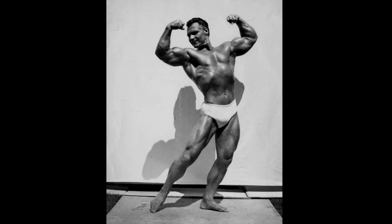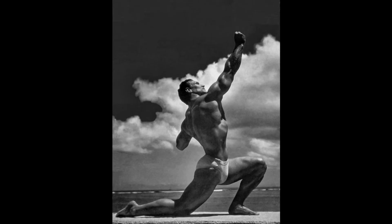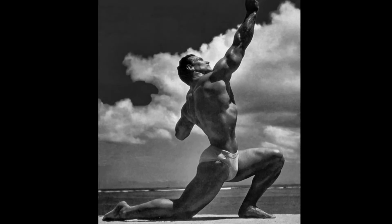How was Gremick as a person? Oh, I didn't really know him that well. I competed against him, and he was always very pleasant with me. He inspired a lot of people. Like I said, I admired especially his arms and his legs. So those could be my role models there. And he was a good poser, and he was quite limber and athletic. He could do splits and handstands and a few things like that. So he was a good person to have come before you, to look up to.